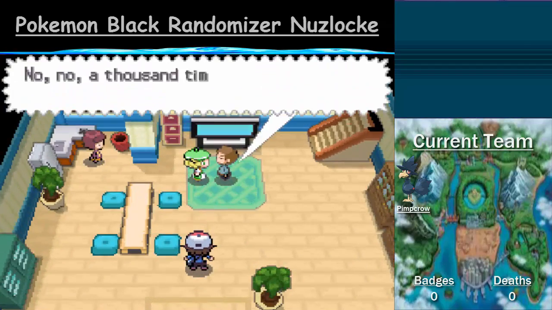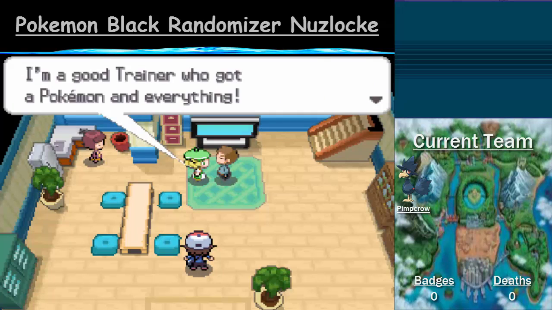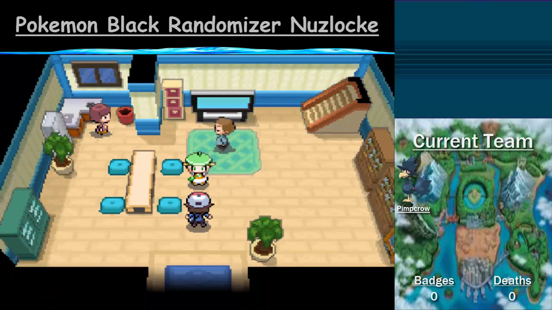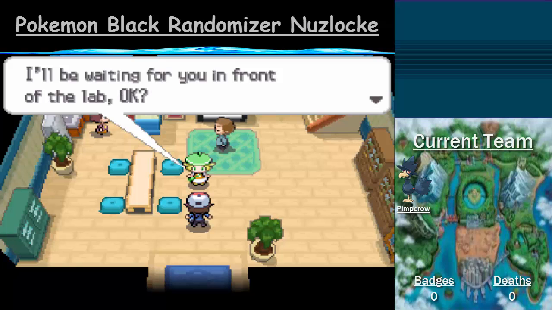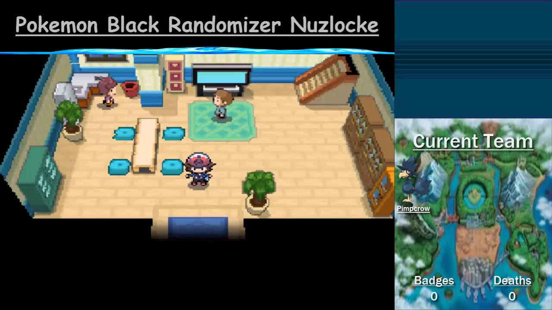Oh. No, 1,000 times no! But I'm a good trainer who got a Pokemon and everything. I can totally go on an adventure. Oh, it's okay. It's fine. I'll be waiting for you in front of the lab, okay? Damn, that's like... Dude, you're a dick. I don't want to talk to you.